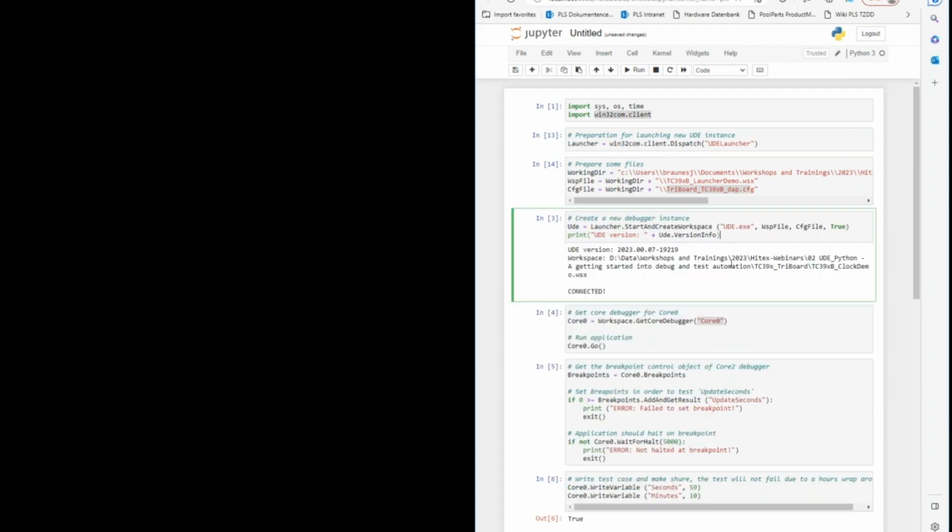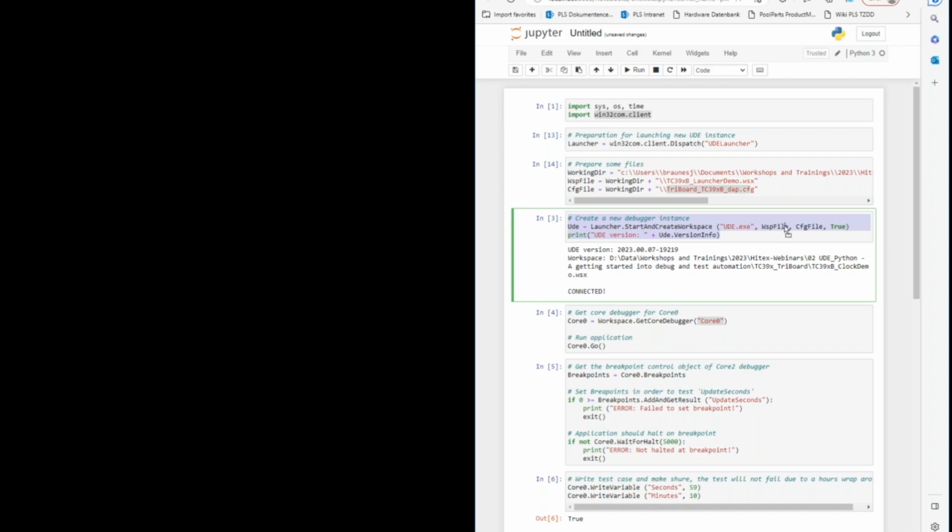So I remove that, and we're using that code here to create the debugger instance or the debugger object by using the start and create workspace function of the launcher. UDE-exe is the command to open the UDE.